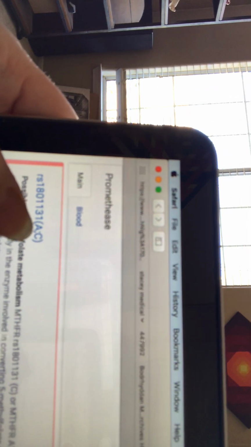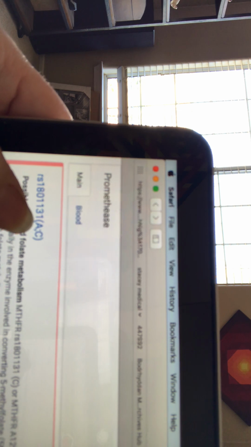Now, there are 2 little letters here, A and C. I'm going to explain to you the significance of those, because they are very, very important if you do research on one here. Those are called alleles, okay?